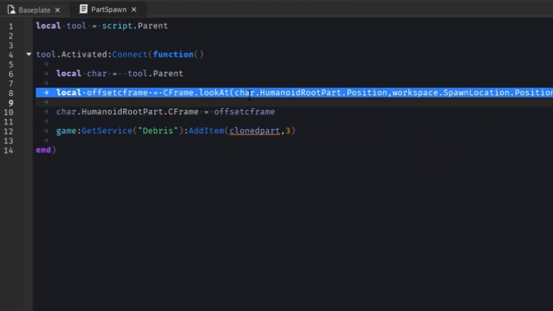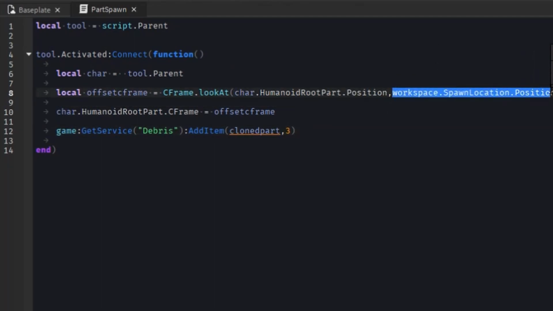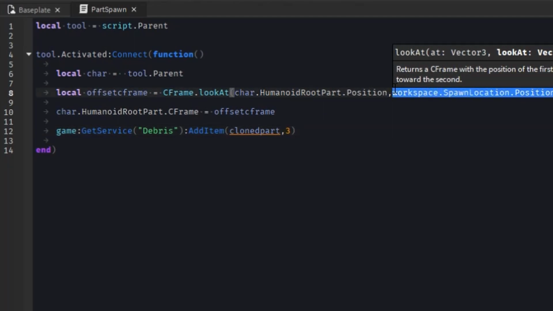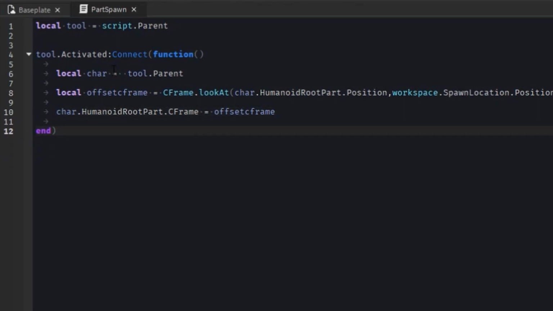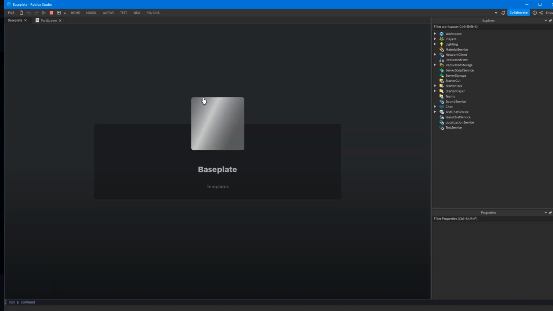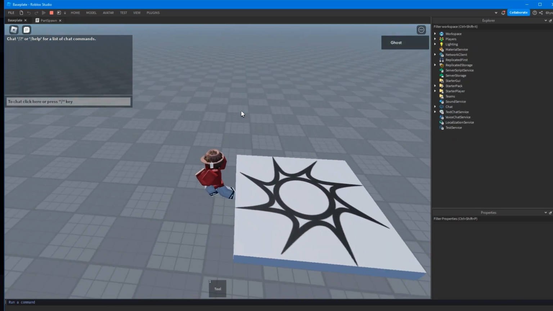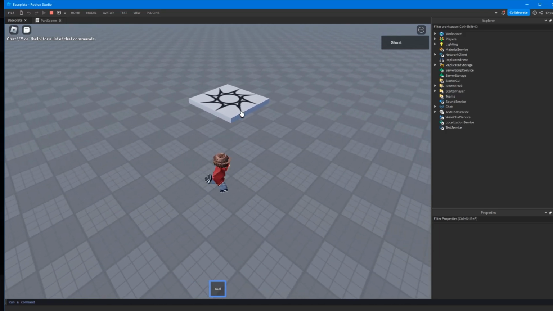So it returns a CFrame using the position that we gave it, and it also uses the second position we give it to tell it which direction to look. And we don't need this part anymore. So I'll go ahead and run this. And you can see now if I click, it forces me to look at the spawn point.